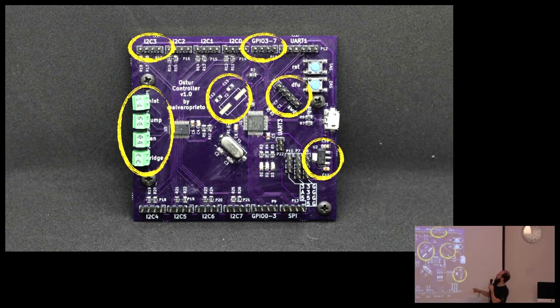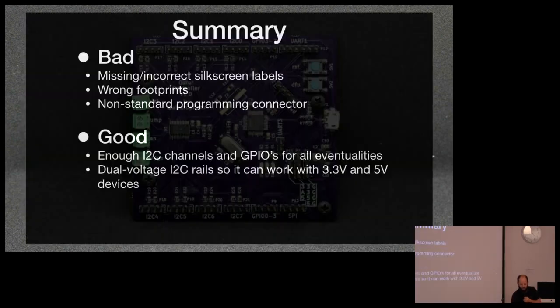Mistake. Same thing here. I have GPIO 0, 1, 2, 3. I thought I was being clever, and then 3 to 7. Wait, 3 is both sides. No, that's wrong. So I didn't double check it. I have my programming connector here, and it's not ideal, it's not standard, but yeah. So just kind of going over, I'm going to go through these.